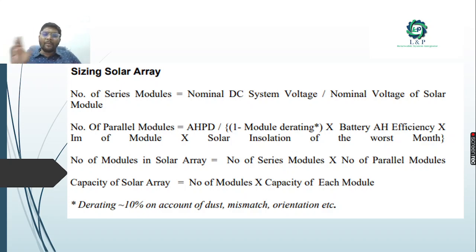Finally, you need to add both of them, and sort out how many modules you're going to use for a solar array, so that you are finally able to work out the capacity of the solar array that you're going to plan. Okay, and most importantly, keep this in mind.